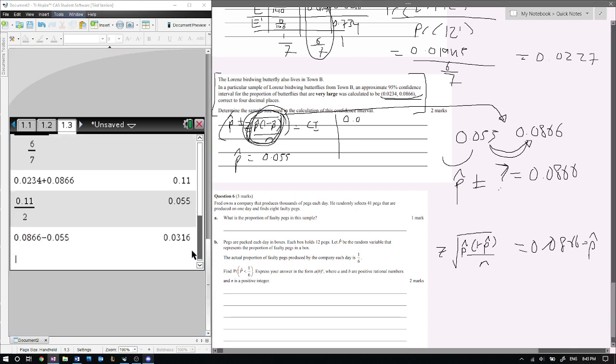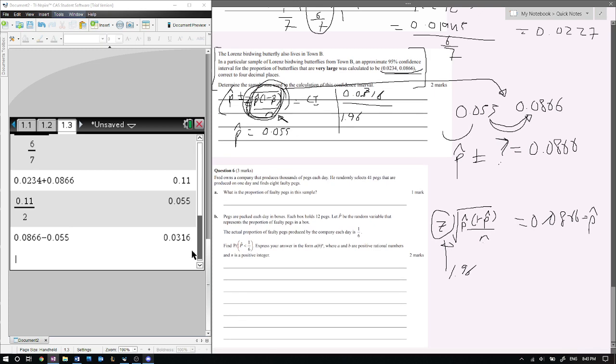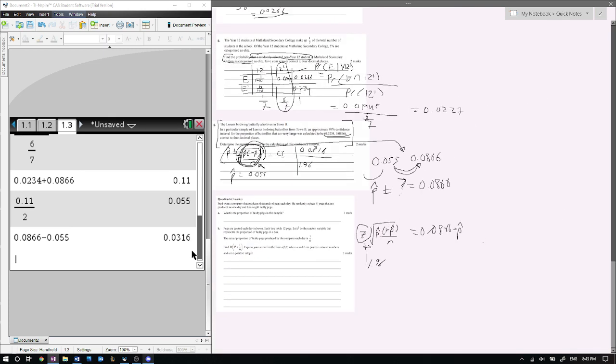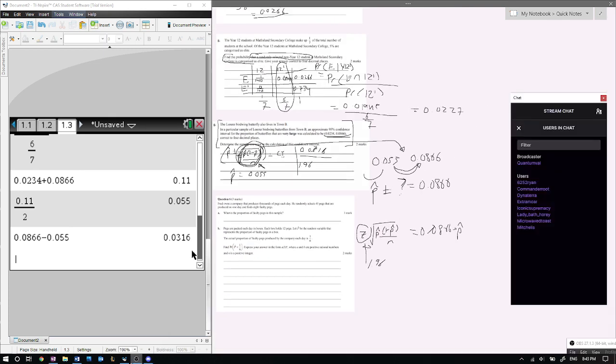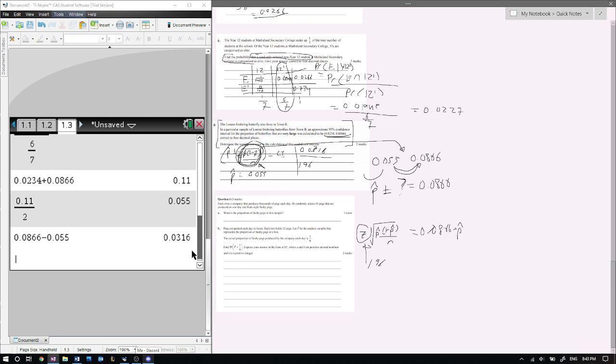And that minus the P hat is 0.316. So think about 0.316 as the gap between the sample proportion and the bounds of your confidence interval, and that is given by this bit in the confidence interval calculations. Once you have that, you can do it pretty easily, so set up the confidence interval. By the way, the Z value for a 95% confidence interval is 1.96, and you should have that memorized.